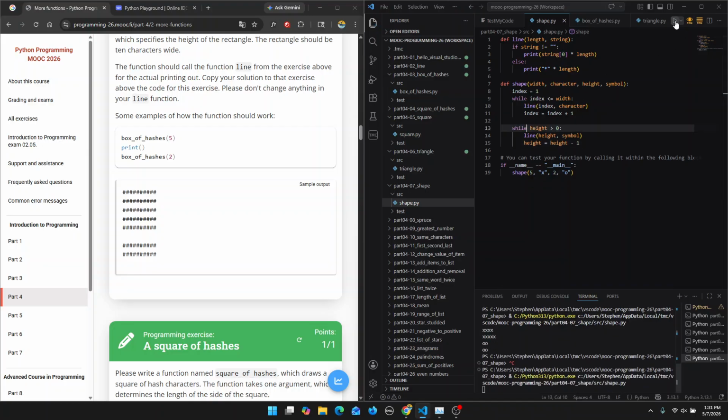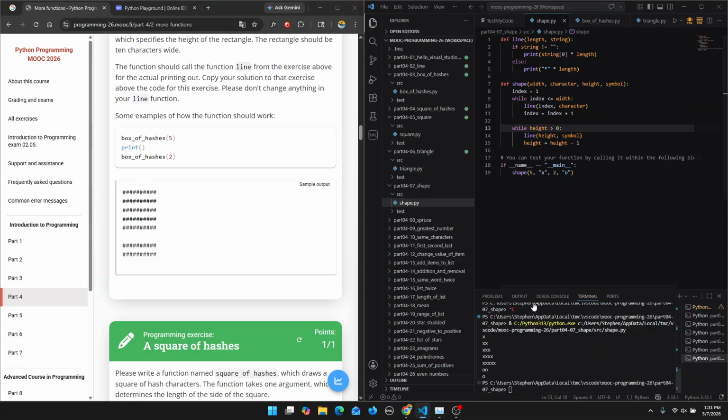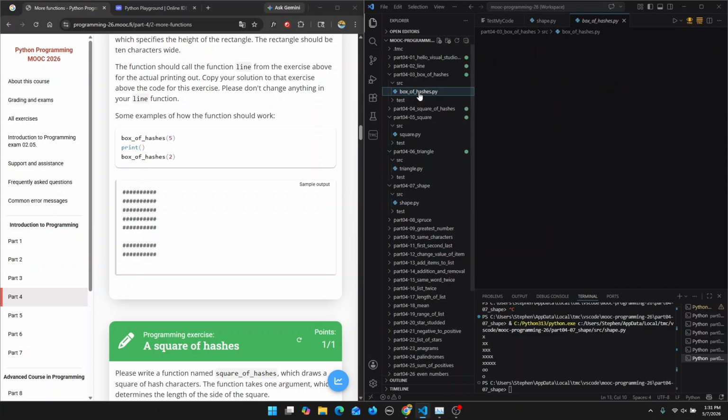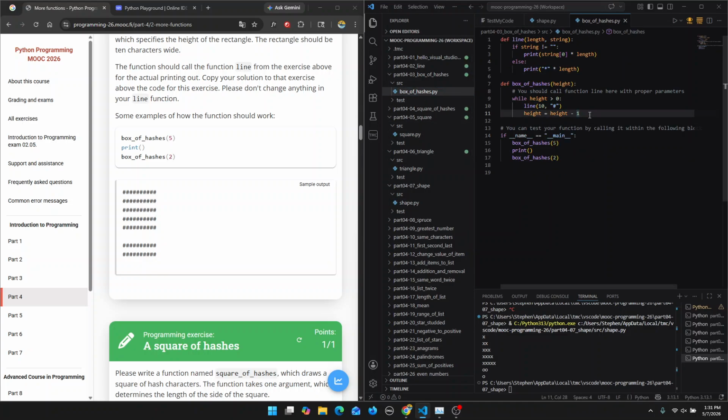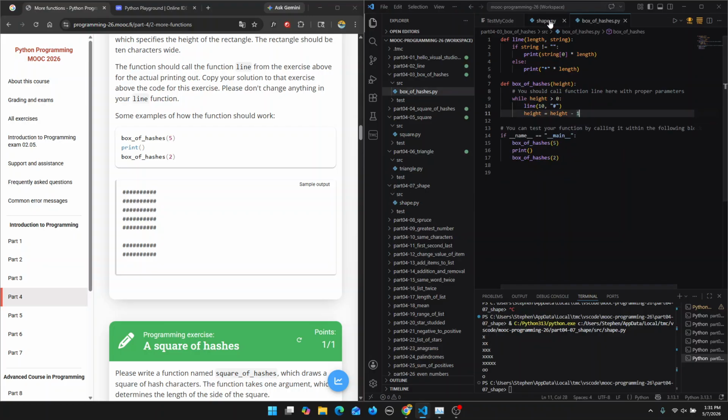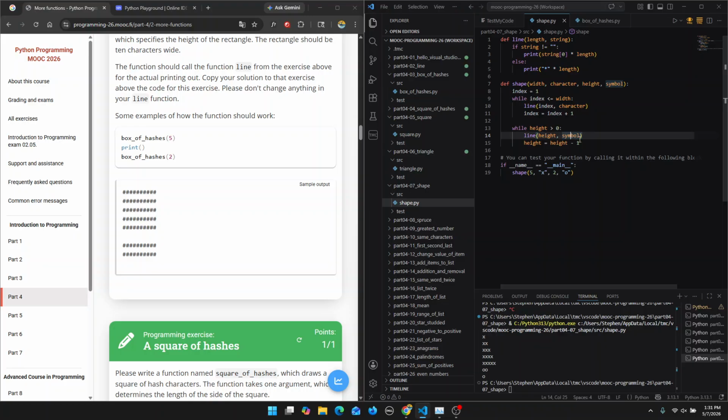Let's run this. Whoops, sorry, I meant to keep this open. While height is greater than 0, call line, pass the height, pass the symbol, and then decrement height by 1.